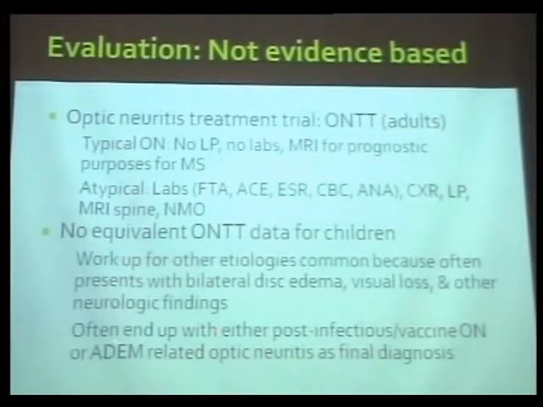And so we often do all these tests, and we come up with a big goose egg, zero, and we blame it on post-infectious or post-vaccination related optic neuropathy, or if their head is full of white matter lesions, especially if they look like the lesions that Pam described, big, confluent, especially basal ganglia and thalami, we're going to label them ADEM.